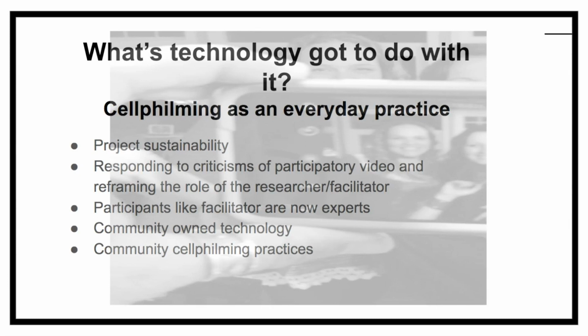So the question for the slide is, what does technology have to do with it? Well, my answer is everything. Cell filming builds on participatory visual research, in particular participatory video. However, unlike traditional participatory video, which requires a video camera or a camcorder, cell film uses cell phones, tablets, and I would even argue digital cameras.